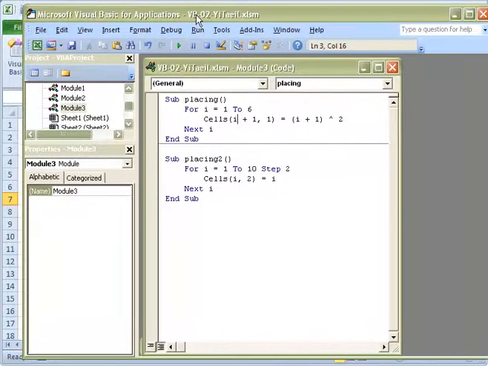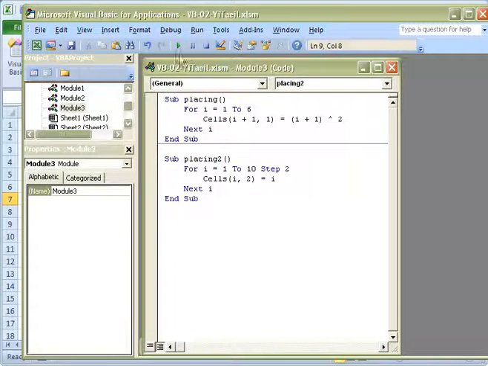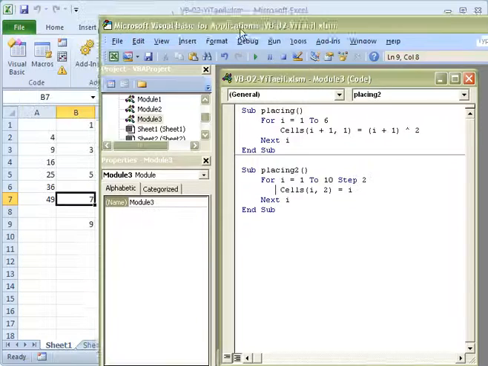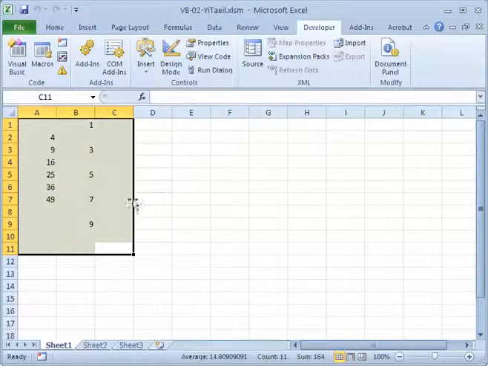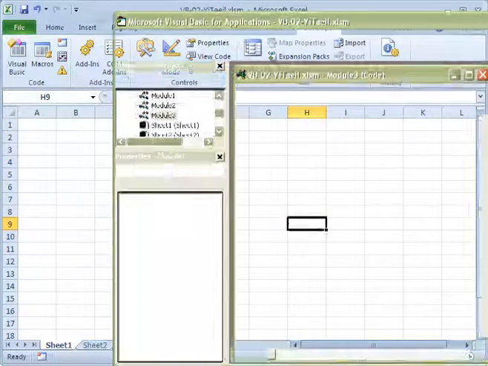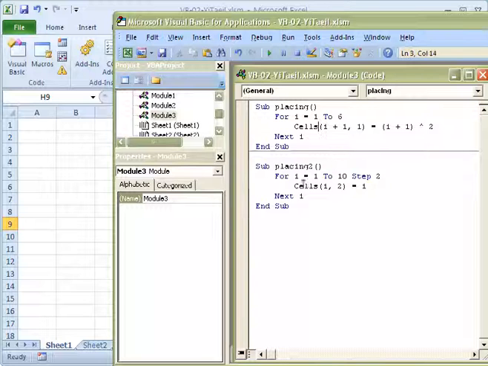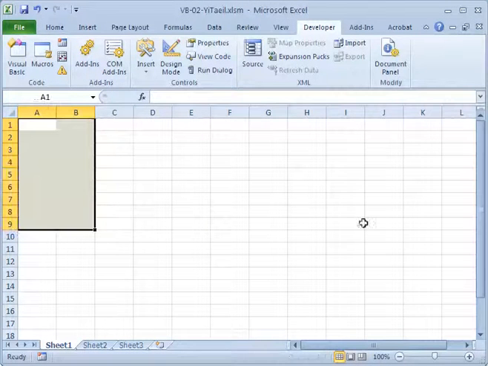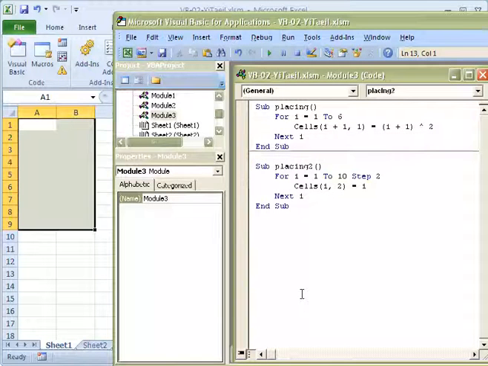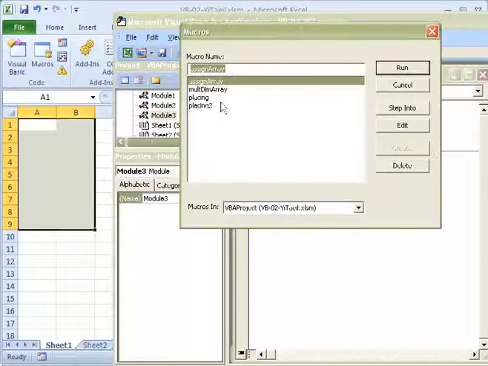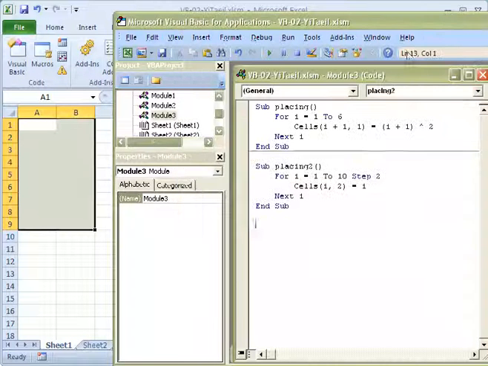Okay, we got those results. If you place it here and run, it just runs that way. If you want to check it one more time, let me delete, and let me place the cursor just any place within that subroutine, and run, we got it, and here run, you got it. But if you place it here, then we have to pinpoint what subroutine you want to run.